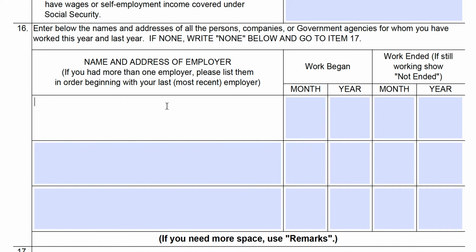So in this case, our hero John Doe has been working for Acme Landscaping Company since January of 2022.